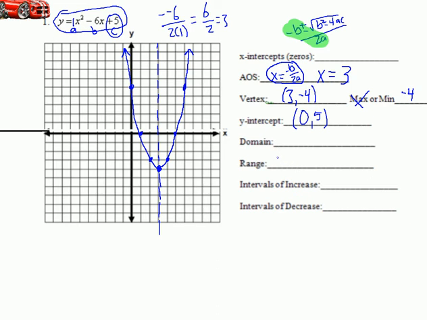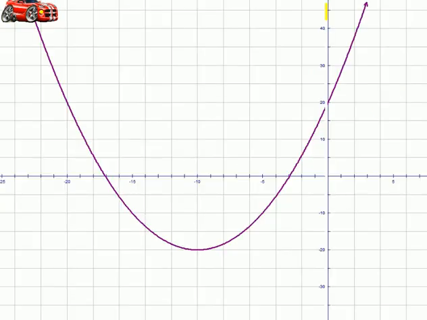The range is the values, the possible y values in your equation. And I like to go over here. I want to go back to my car or to my car for the first time. And I want to show you that I've turned on my headlights so I can see out on the range. Okay. Well, when the headlights are on, it's focused here or shining on the y-axis. And when I'm dragging this car over the parabola, I can see what the range is. It's going down to negative 20, but then it doesn't get any lower than that. Then it starts going up until it goes up to, well, it'll go up further because there's arrows in the end of there. So it goes up to infinity. So it'll go as low as negative 20.